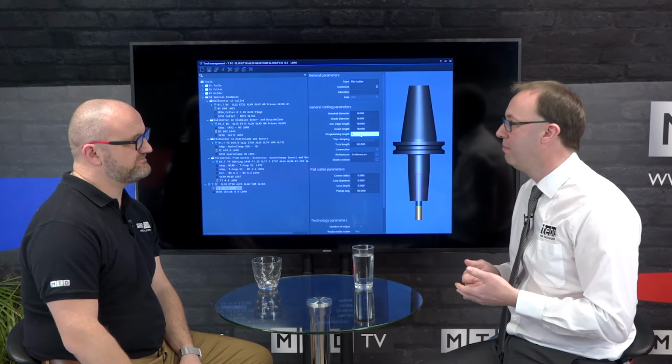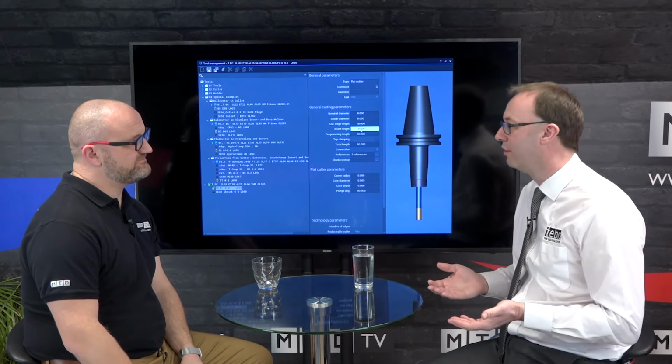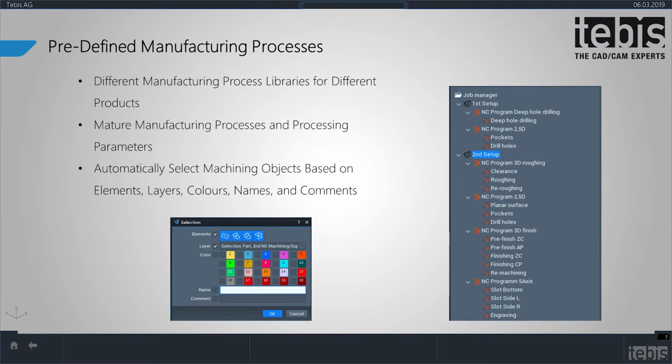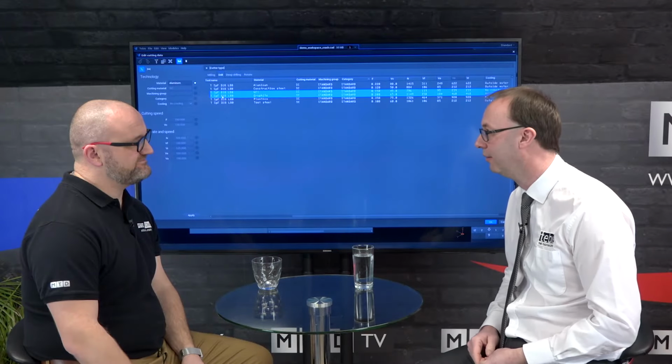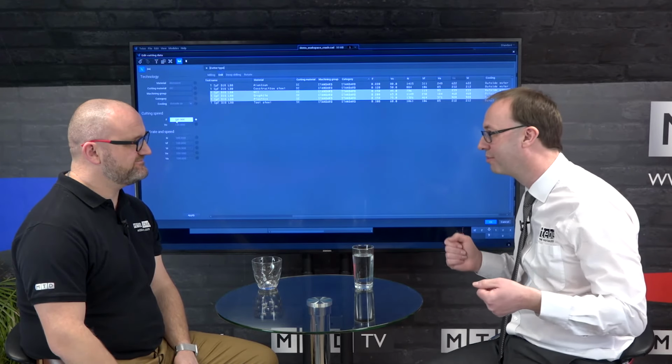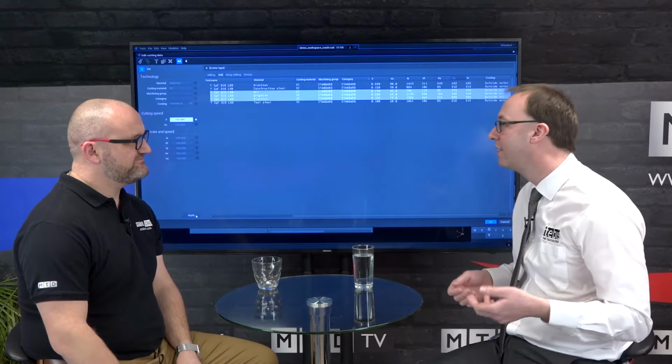But on the bigger picture, maybe what's needed is an automation of the process, where a predefined manufacturing process can be automated, maybe 80-90% of the way there, with minimal programmer support, to give us fast programming times and consistent quality. Yeah, to me it sounds like a no-brainer. If I'm a large OEM, I'd be all over it. But have you got any clients outside of OEMs? Absolutely. It doesn't have to be an OEM customer which uses this with the large programmer base. It could be first tier, second tier, third tier supplier, maybe someone with just one seat of Tebis.